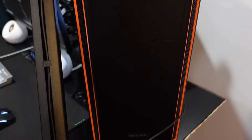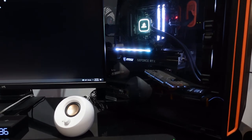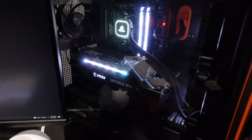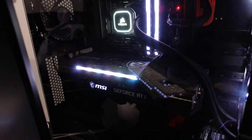First off, let's go over the PC running this entire setup. Coming from a PC that sounded like a jet engine every time I turned it on, I wanted to make sure this one was quiet but powerful enough for the games I play and tasks I need to get done. This is a Pure Base case by Be Quiet, and as you can tell from the name, it does a great job dampening sound while also having decent airflow. Inside I'm running an MSI 3060 GPU, which I was lucky enough to pick up earlier this year, and a Ryzen 5 5600X CPU.